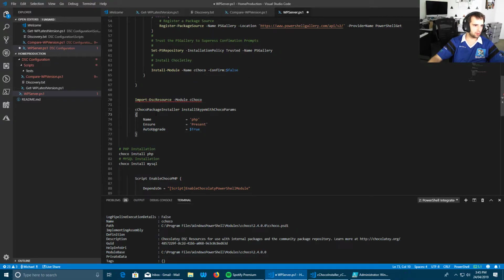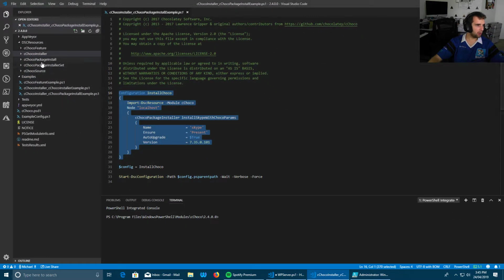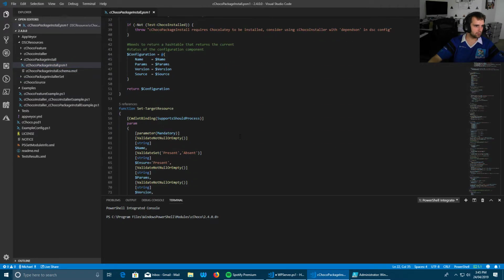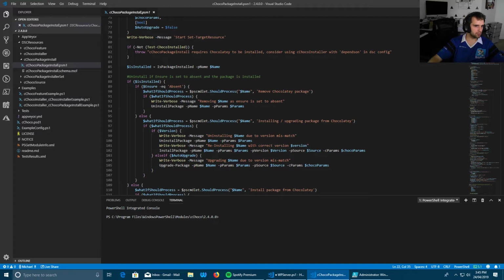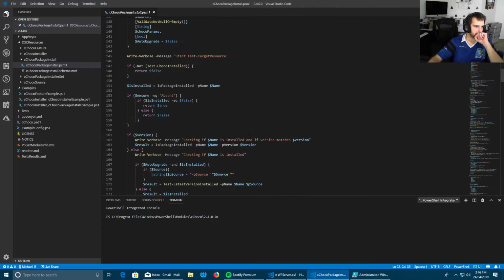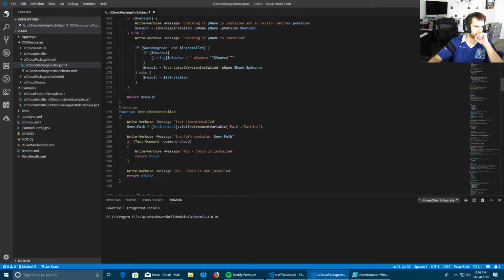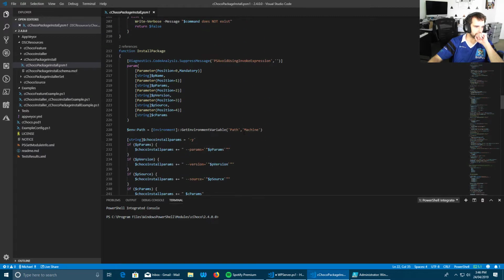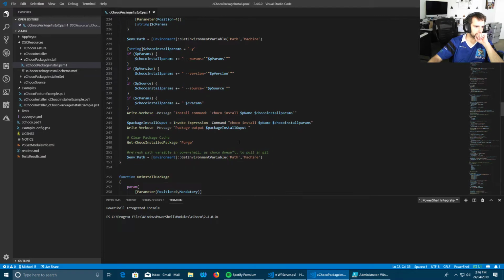Because I'm pretty sure if I go to Choco package installer, that's a Choco package installer. I want to have a quick look at that now. If I go back to here, to get, that's a test and shows absence, blah blah blah. Test Choco installed. Choco's not installed yet. Choco installed. Oh, okay, yeah.